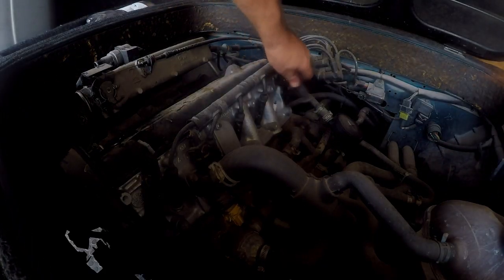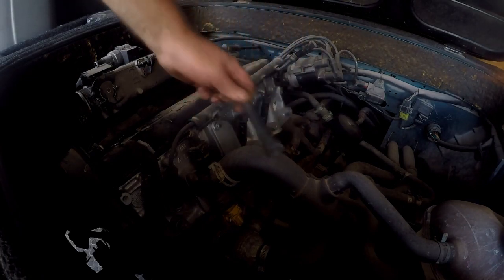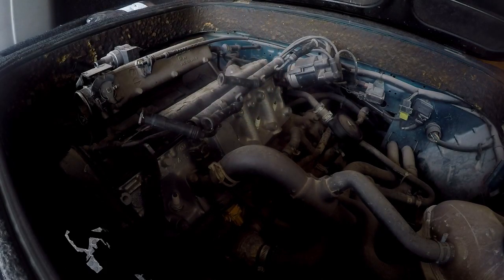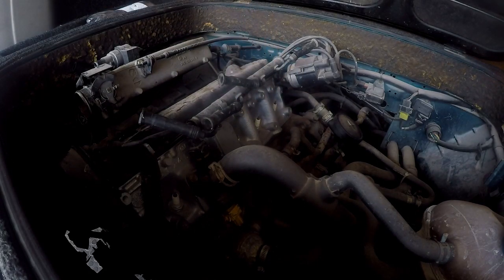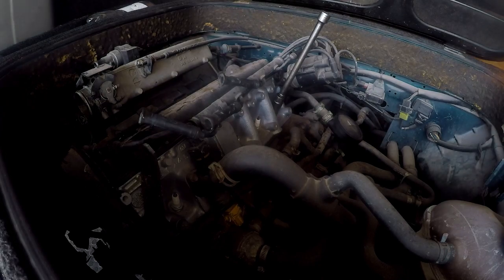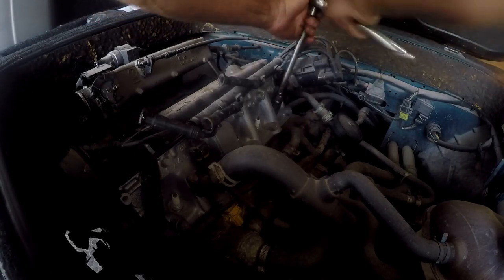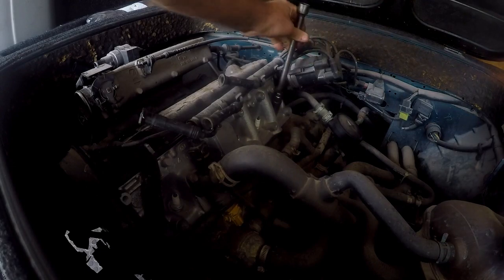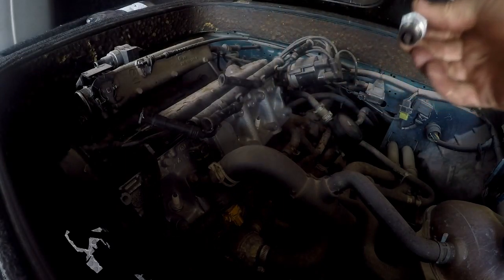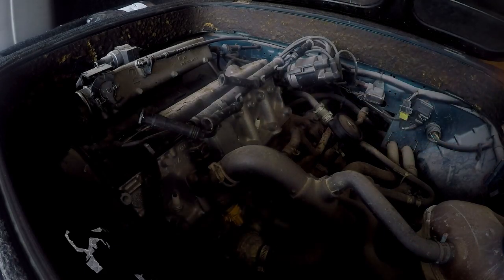Spark plugs are pretty easy to replace. We'll just take the wires off one by one. You can muddle them up. We'll take the wires out of the way so that we can use a normal long extension with a size 21 tube socket — that's how we take the spark plugs out. That goes counterclockwise. We'll take the spark plugs out one by one. That's what the spark plugs look like — not burning too badly. I'll go ahead, get the rest of them out, and get back to you.